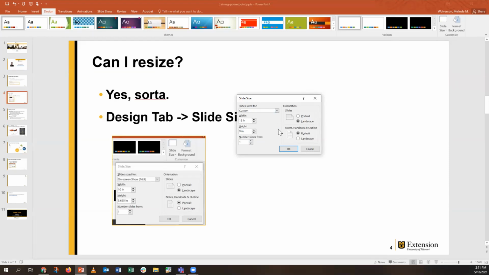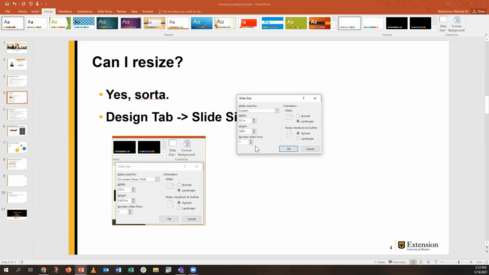Now, again, if you put in 52 inches by 32 inches and then you save out as a JPEG, it may not be the quality you expect. So just be aware of that. You may have to work with it a little bit to get it the right size, just because when it saves as a JPEG or a PNG, it automatically saves at web quality, 96 pixels per inch.